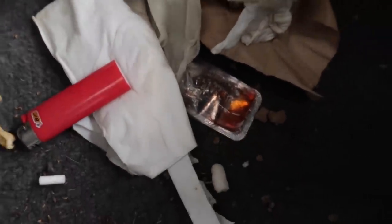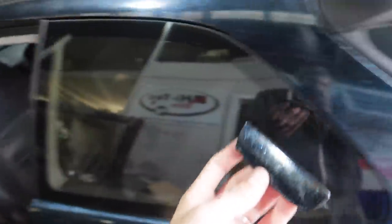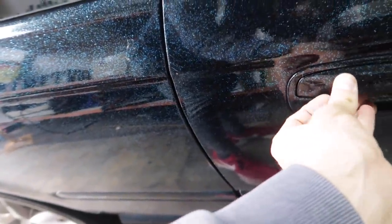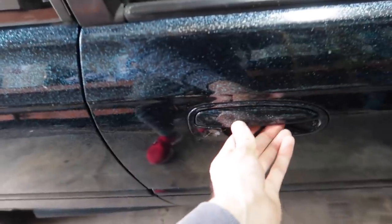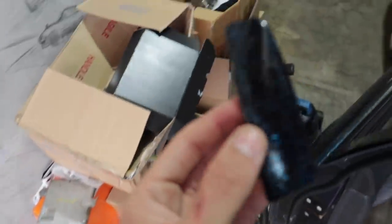I've got to show you guys - I moved this seat forward, stuck my hand in there and pulled all of this out: mouldy old fries and McDonald's, freaking sauce packets leaking everywhere, some filters and tobacco leaves on the floor, and the mud over here just gets worse. I do not want to know what's under this seat, but we're going to take the seat out, strip it out - weight reduction. Far out, I also just found this after cleaning up all that fast food crap - that's the piece that broke off my handle. I've got a new one coming but it's black so it's not going to be glitter paint.